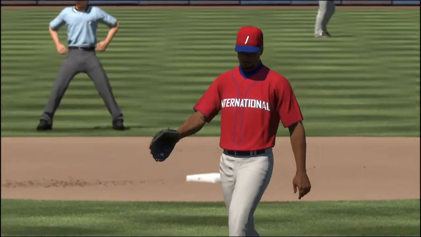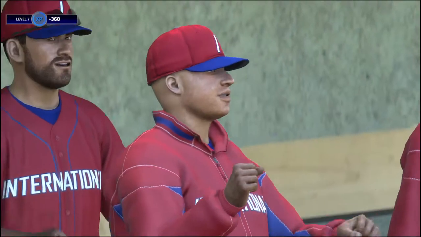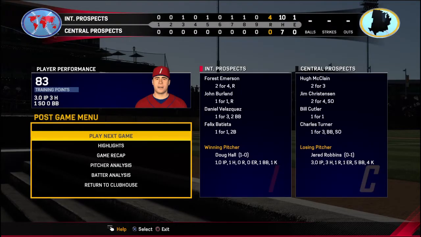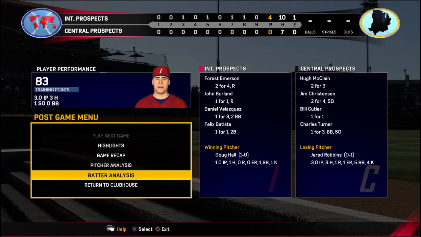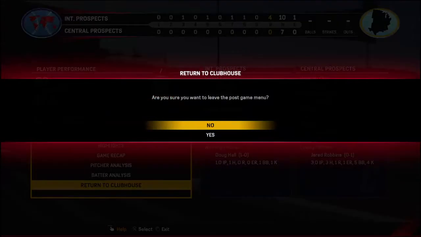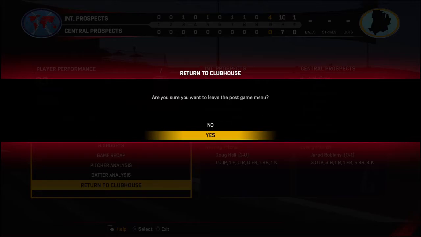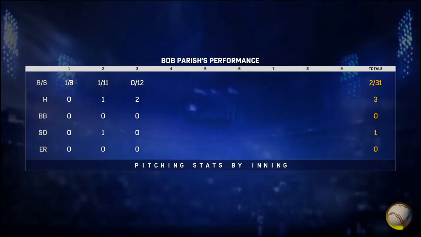Your attention, please. Doug Hall will take the ball now. Well, this one had its moments of drama and excitement. In the end, these guys came away with the victory and look on to the next one. 4-0 to score this afternoon. Jared Robbins worked only 3 innings in the losing effort. So that just about does it for Harold Reynolds, Dan Plesac, and our crew. I'm Matt Vasgersian.